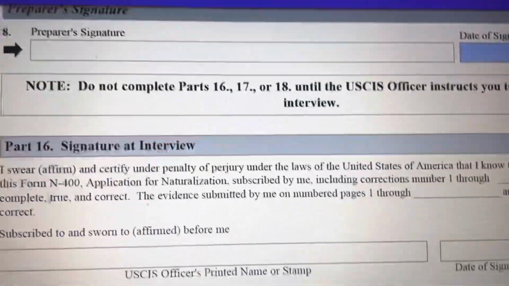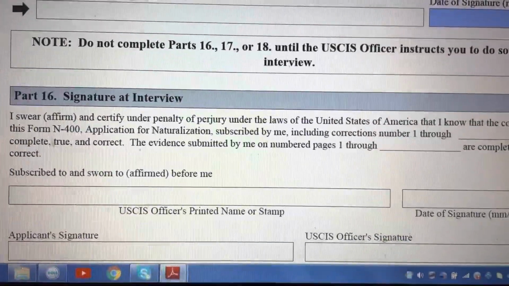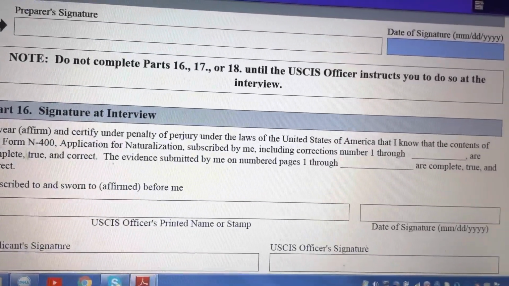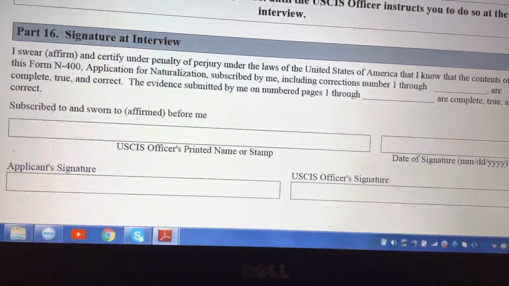It's stated here, always remember this: do not complete parts 16, 17, and 18 until USCIS instructs you to do so at the interview. So that's part 16, signature at interview.